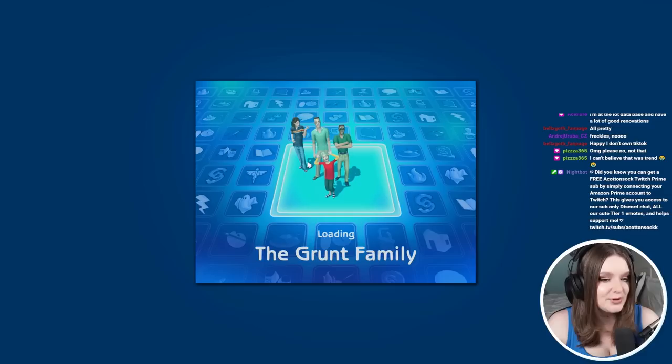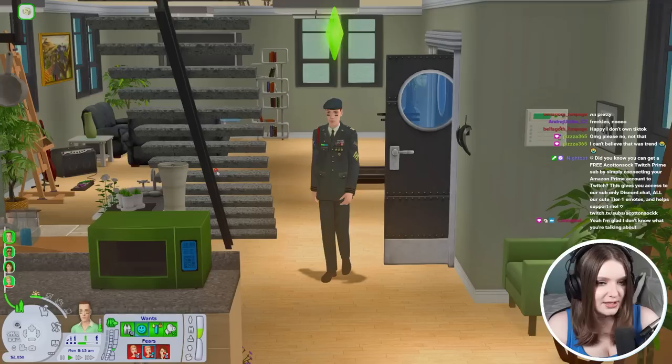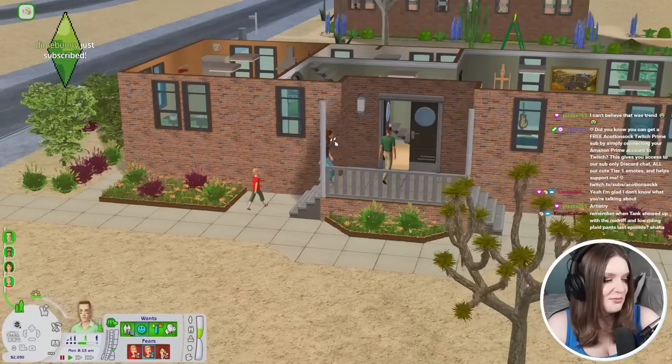So next up, we have the Grunt family. I don't think I gave them new clothes at all. I think I just replaced their home lot. Let's check out their brand new Grunt household. I think I might have default replaced General Buzz's face. Listen, guys, I cannot remember who I did and who I didn't. I'm sorry. So here's their brand new house. It very much is in Fortuna's style. Fortuna loves the brick. Remember when Tank showed up with the midriff and low-riding plaid pants in the last episode?